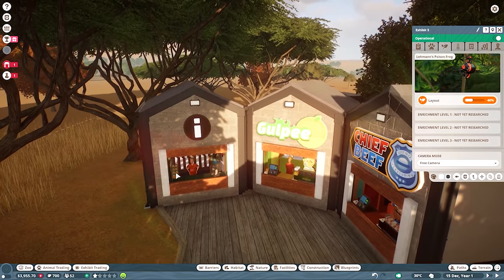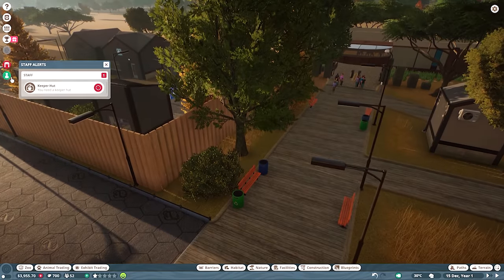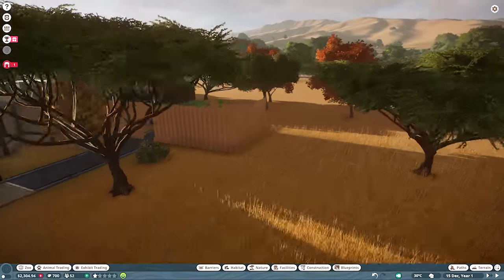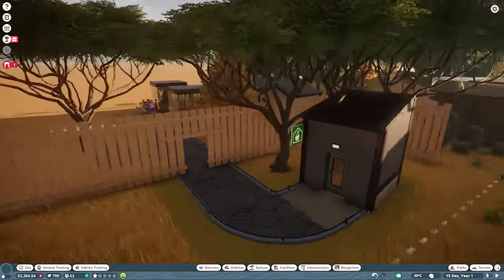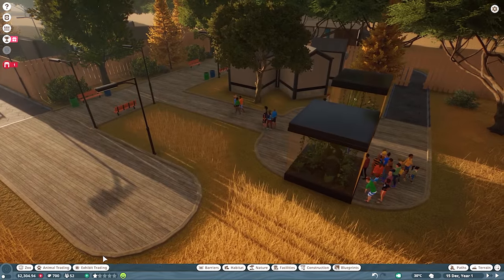Okay, so the next thing we need is, of course, staff. So we've got people in there, which is good. Okay, so we need some staff. Oh, we need the keeper hut. We better do that. So I've done that. I've got a little enclosure for our little zookeeper hut, so the people can't really see it and they're not distracted by that.